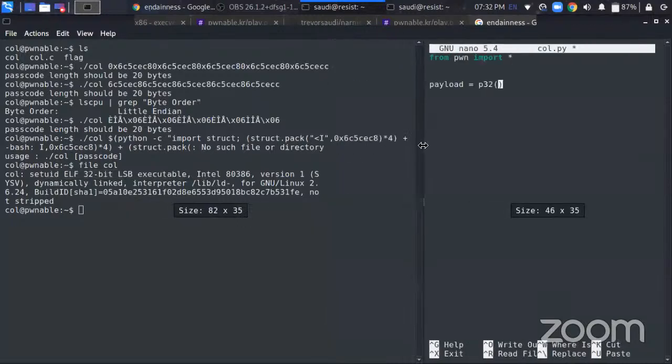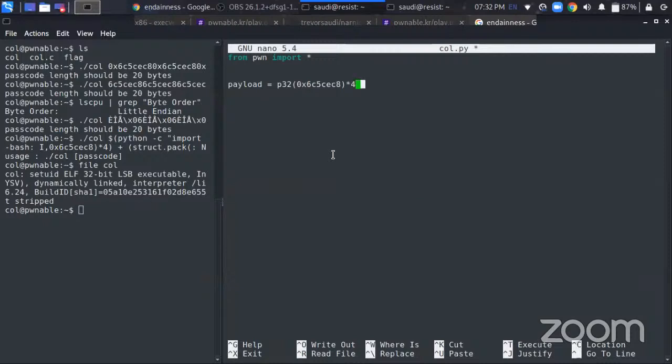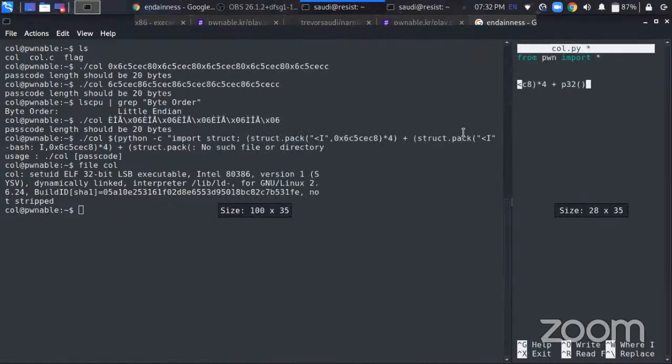These ones. And then let's add the second chunk.